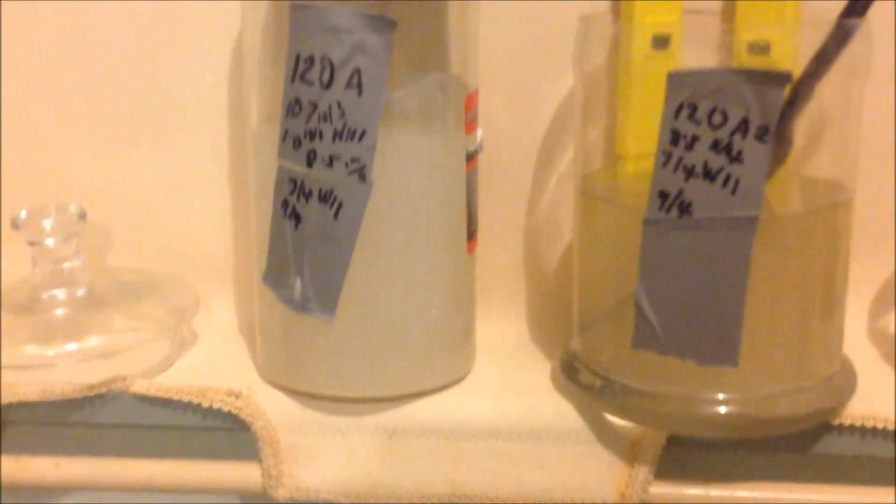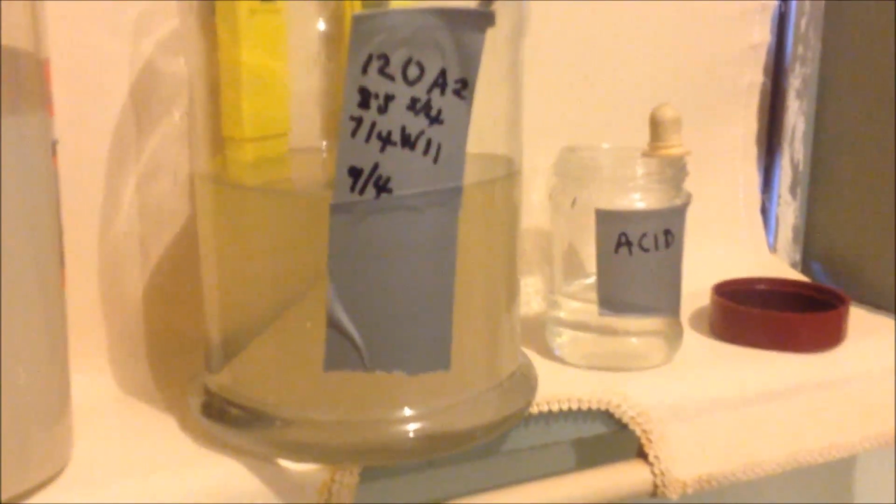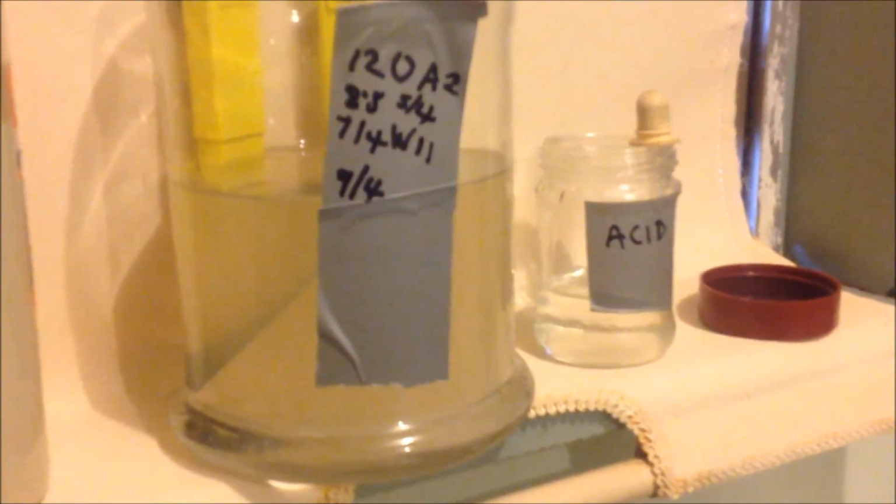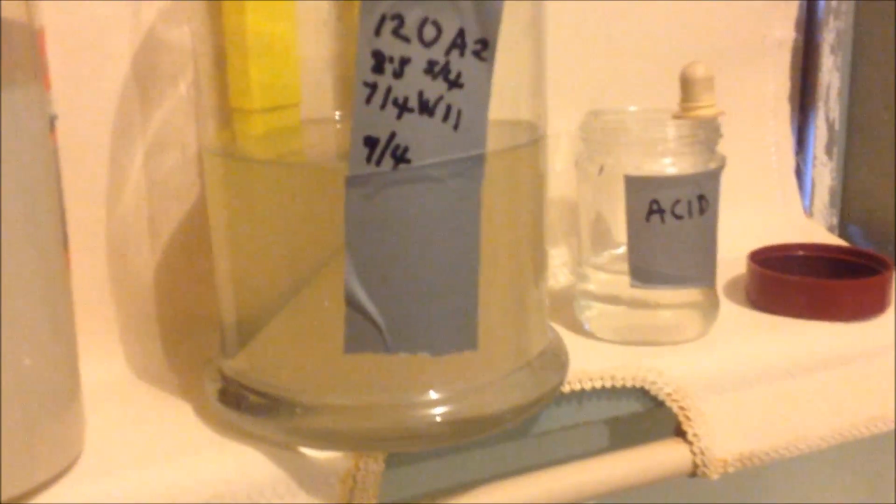Both solutions have been brought down to pH 1, and you can see the one that had the lump dissolved in it, or I should say I mashed it up. Then today, 7th of 4th, it is clearing at pH 1. You can see the spatula through the solution, and most of the lumps I crushed up have been dissolved, so that's going well. This one here, I actually brought down first, and it's still struggling to clear. Still looks quite milky, the suspension there.